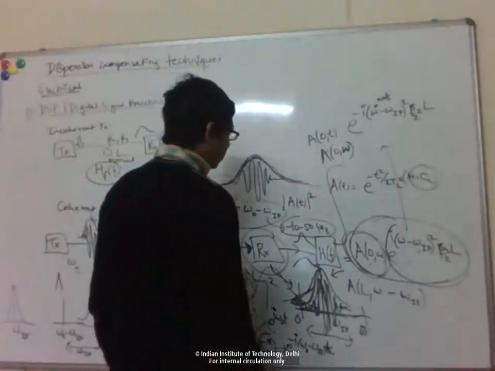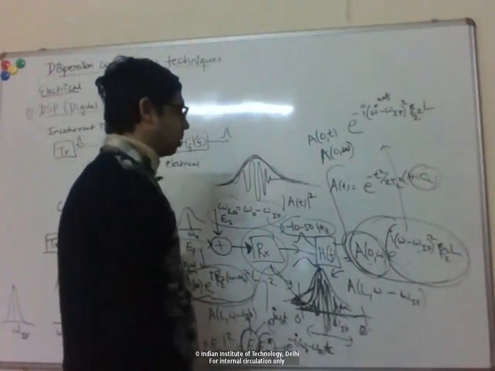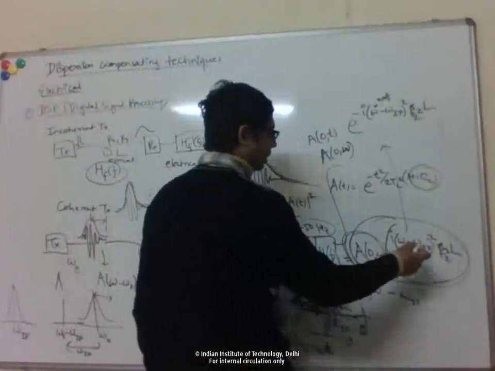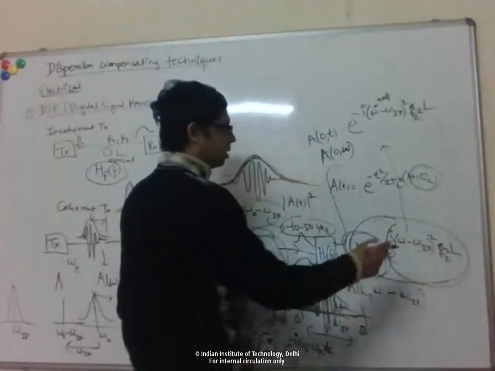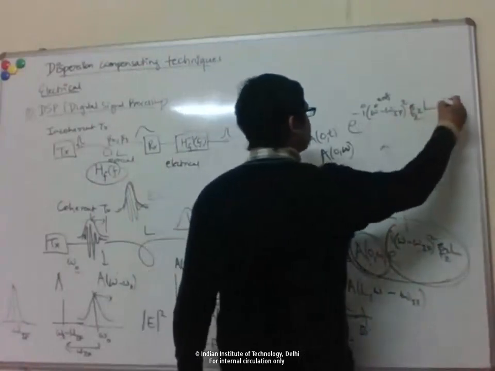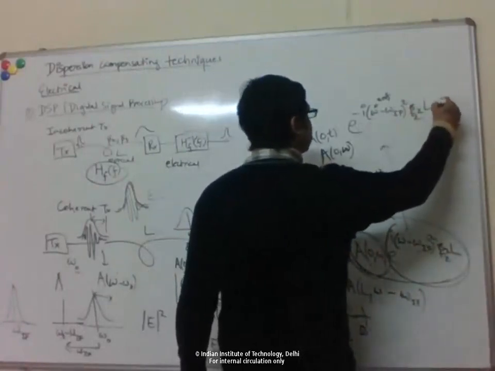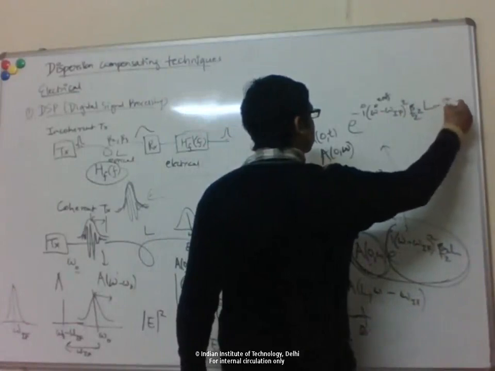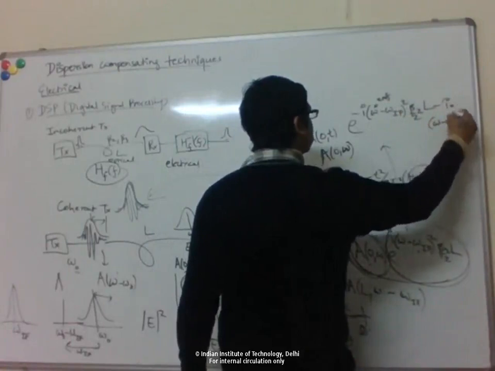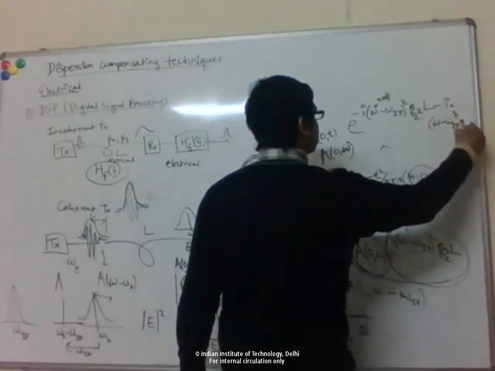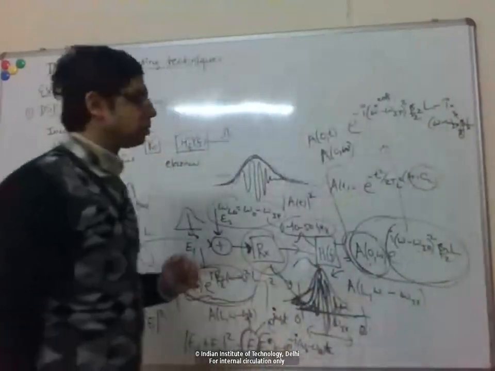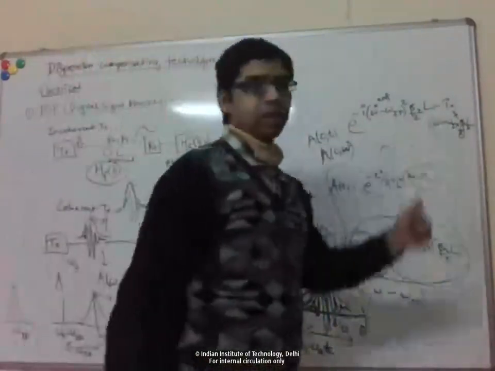But apart from that, you don't need any additional fiber or any of that kind of thing. And you can also tailor this to your requirement, right? For example, if I want to compensate for the next order, third order dispersion, then I just have a filter which also has the third order term, right? So it will also have this omega minus omega IF cube, beta 3, right? So in principle, I can compensate for all orders of dispersion just by choosing the appropriate filter.